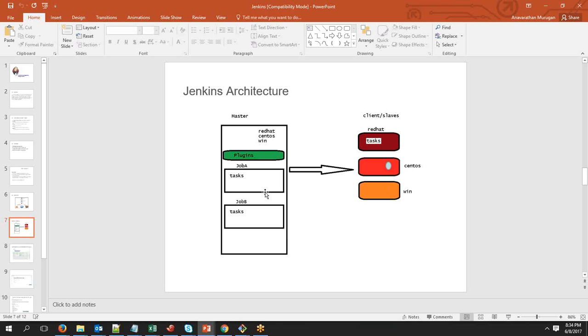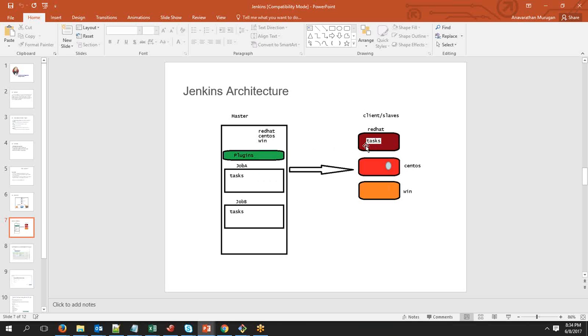Okay, but in this there is one more concept now. For running any job, you need to tell what task it has to perform, and you also have to tell on which node or client it has to run the task, so that Jenkins will connect to that machine and run it.